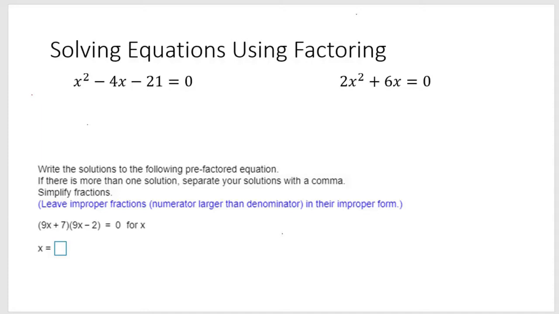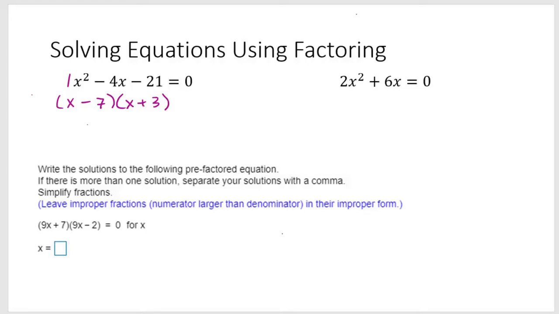For x squared minus 4x minus 21, we've got a trinomial. Try that one out. What is x squared minus 4x minus 21 in factored form? Well, I'm just looking for two numbers that when I multiply them give me negative 21, but when I add them give me negative 4, because this is the best case scenario trinomial, where I've got a 1 as the coefficient for the x squared term. And the answer is x minus 7 times x plus 3.